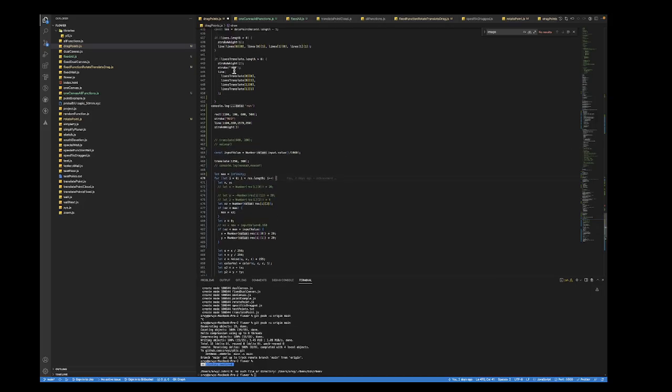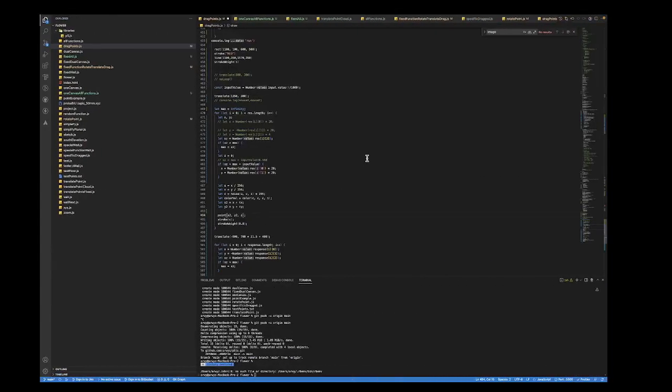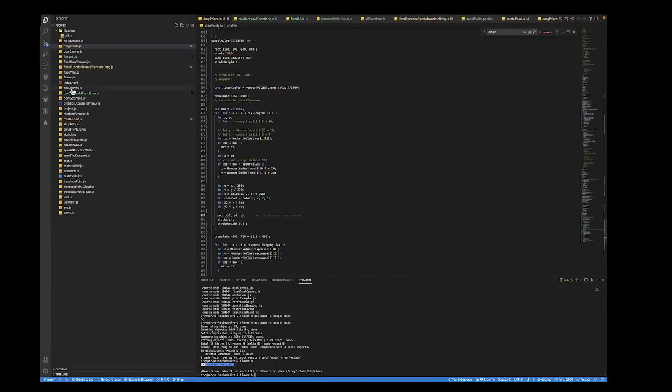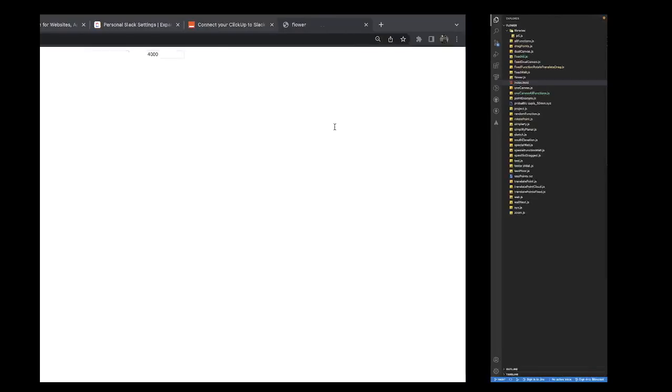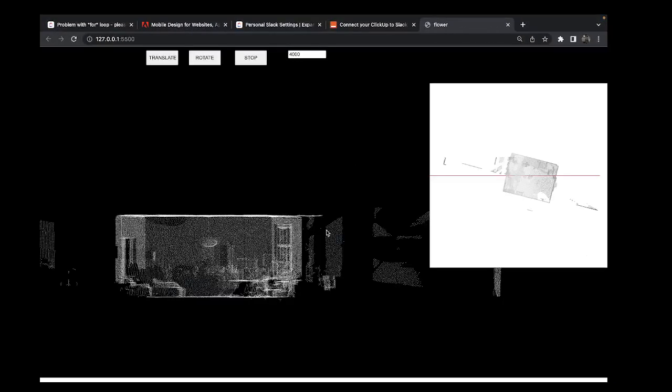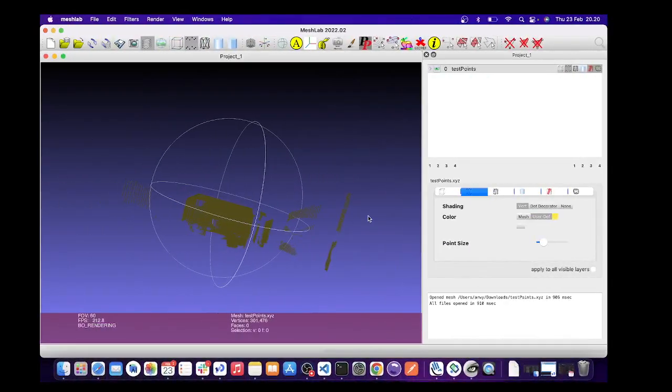I just want to show you that. Okay, drop point. It's not displayed so much also in the mesh.